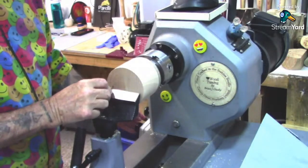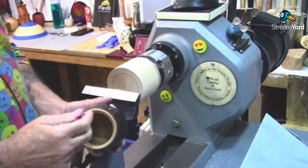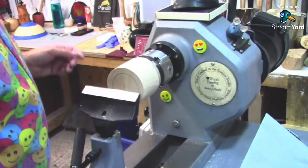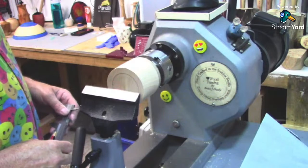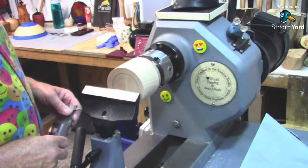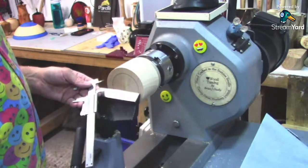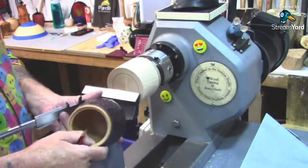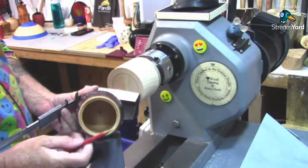So what I'm doing now is I'm just setting the inside diameter. So this bit, the inside. Is that the inside or is that the tenon? That's the what, tenon? Well, you have a little tenon on there to sit on that shelf, won't you? So that'll be the tenon, yeah. Okay, we're happy with that. Yeah. The outside diameter of the rim. The outside diameter. This diameter. So this bit, where the little step is.